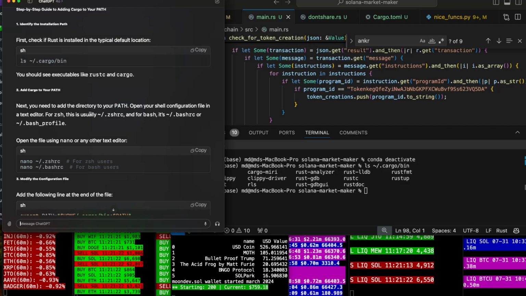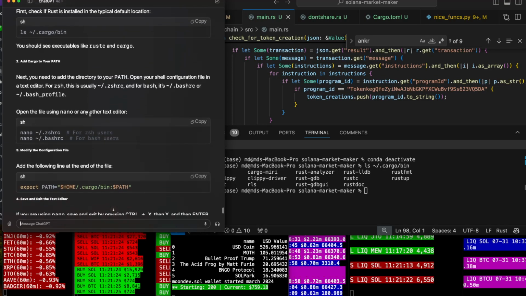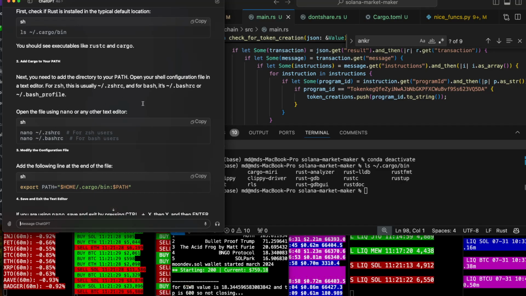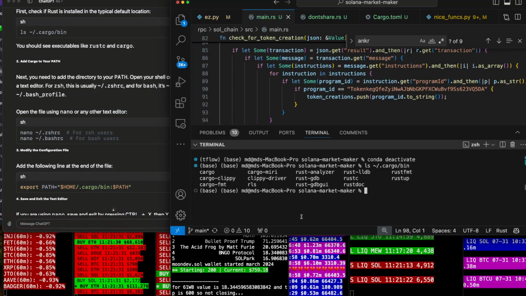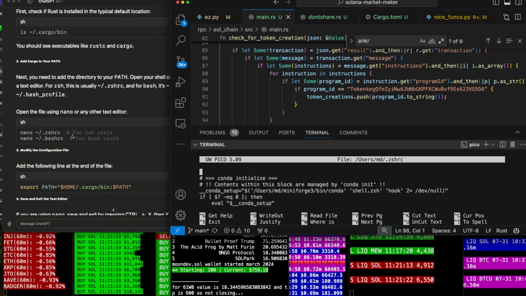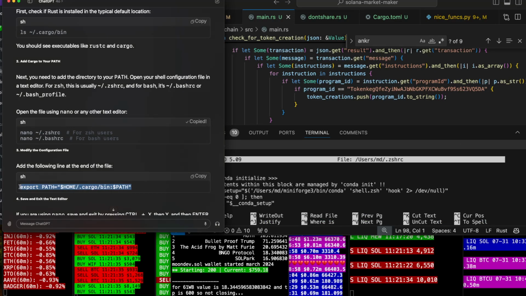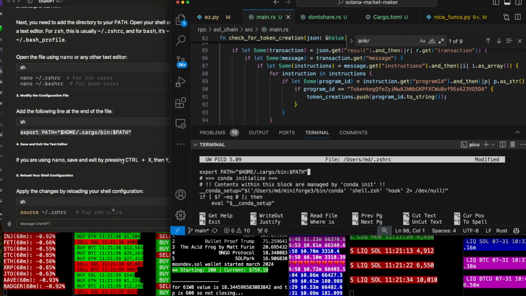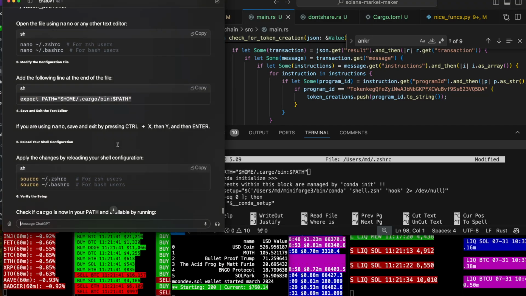Next, you need to add the directory to your path. Open your shell configuration file in the text editor. Okay. Save the file.